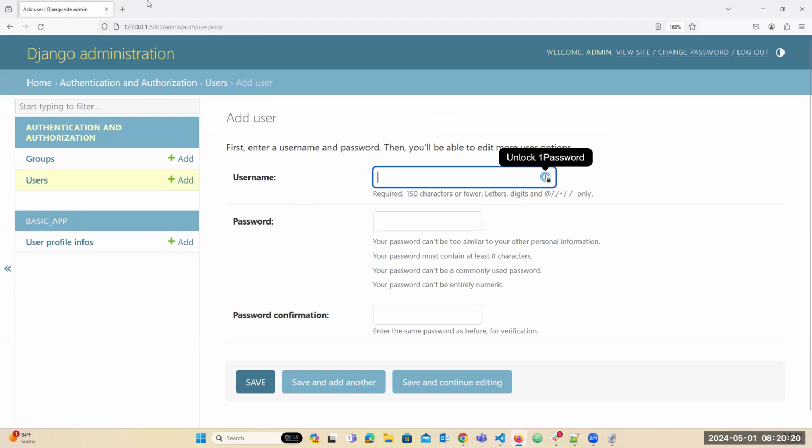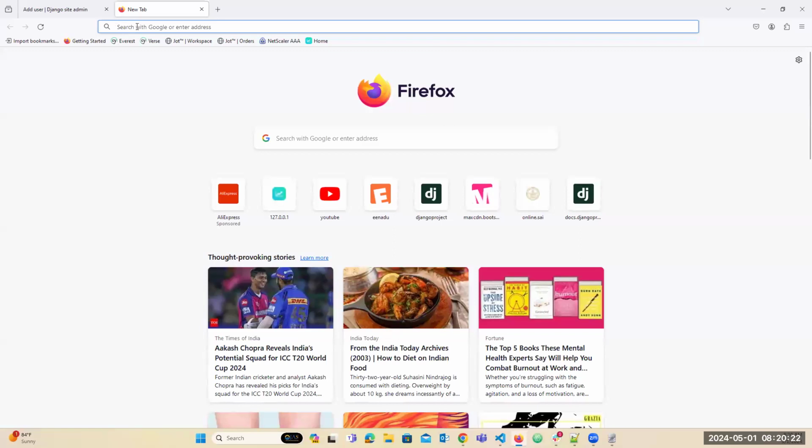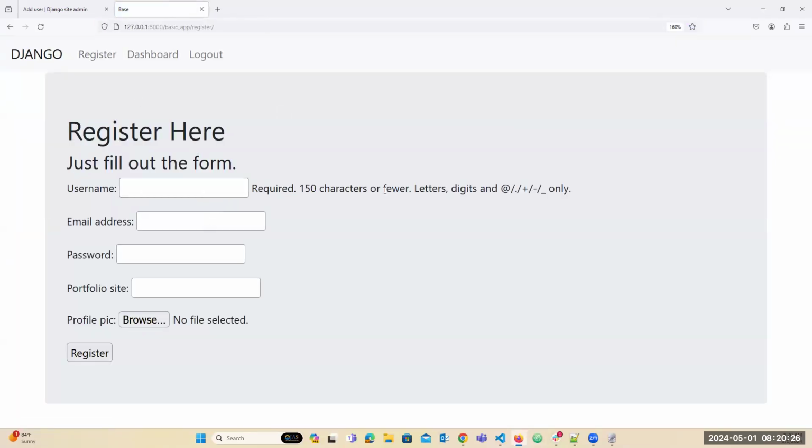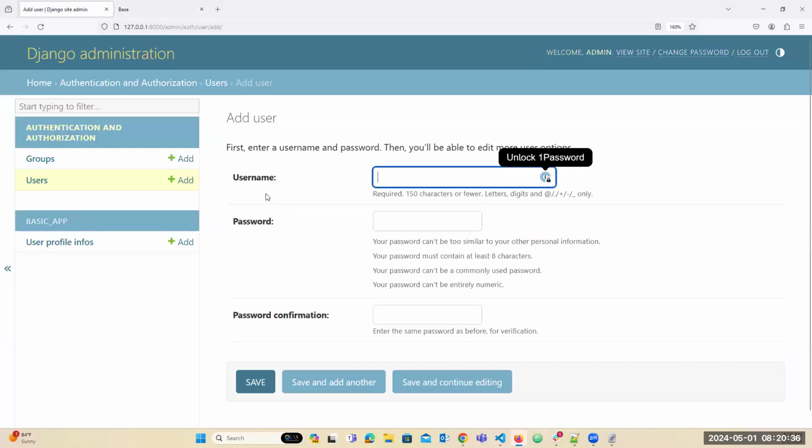This is the same thing we see in our app's registration. Django already provides this: when you enter the user, it should be 150 characters or digits, whatever it is. The same thing you can see in this user admin page where we are creating the user.